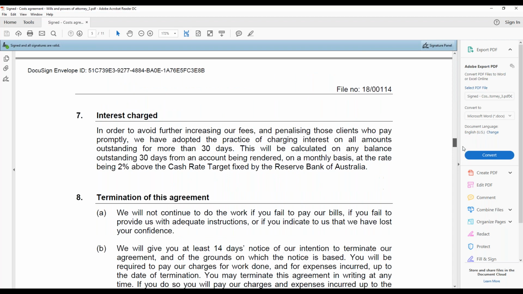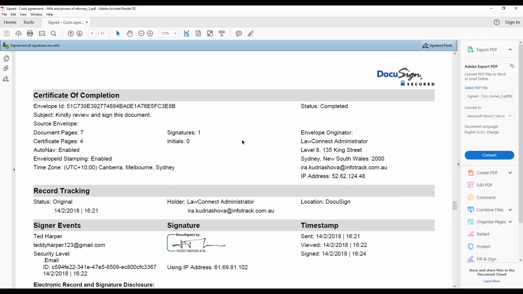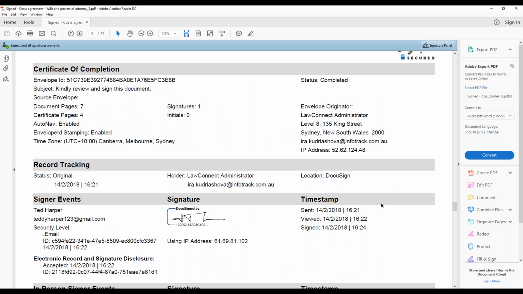And I'm going to scroll down and show you the certificate of completion that I have mentioned a couple of times. And this is where the important information really is. You can see when it was sent, when it was viewed, when it was signed. You can see that image. You can see the IP address of the device that this was sent from. And you can also see the DocuSign unique identifier. So a lot of information provided there. And as I said, both yourself as the sharer and your client as the signer will receive email notifications every step along the way.